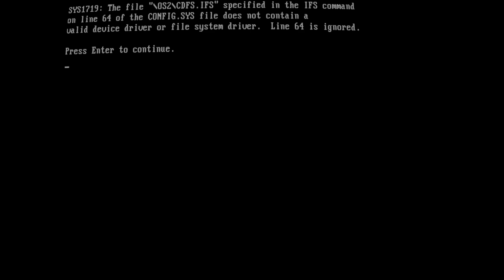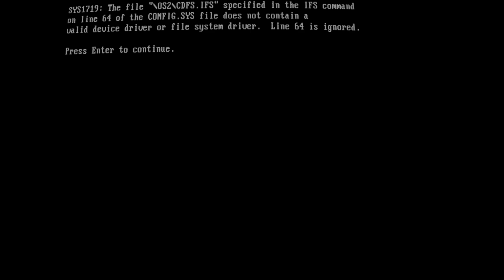Oh yeah, this here. So these errors here, at first this is what caught me off guard with the system. I was like, what? This is confusing, because if you look at this error, it says it couldn't install the CDFS IFS. IFS is the installable file system, and CDFS is what a lot of CDs I think might still use. I think they call it ISO FS nowadays on a lot of things, but back in the day they were calling it CDFS.